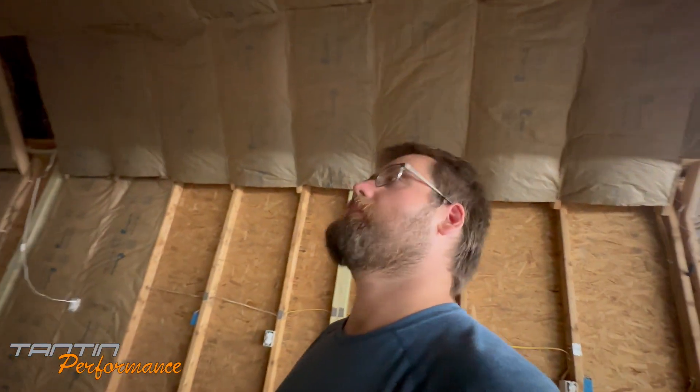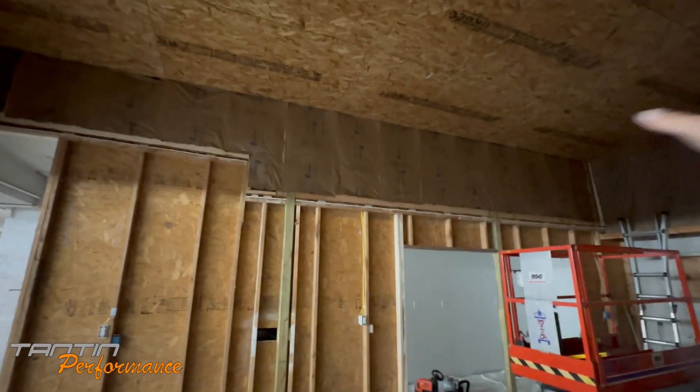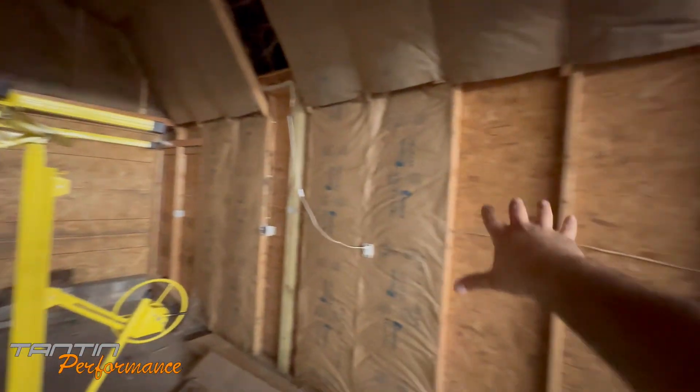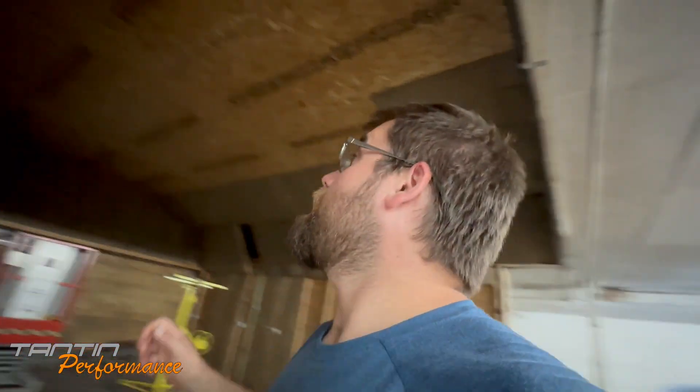I haven't had a lot of time to work on it — I've been busy and just getting the garage ready for stuff to move. Once I get the ceiling finished, if I don't make any mistakes from this point forward, I'll have about four sheets left. I'm hoping I can do this piece here or this piece with those four sheets. Then I've got to go back and figure out how much I'll need to do this wall, that wall, and the other walls so I can box it all in, get it painted, and then I'm ready to put lights in.